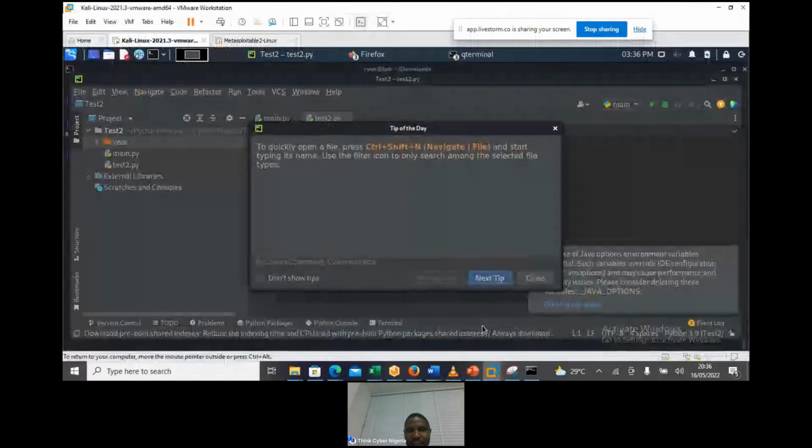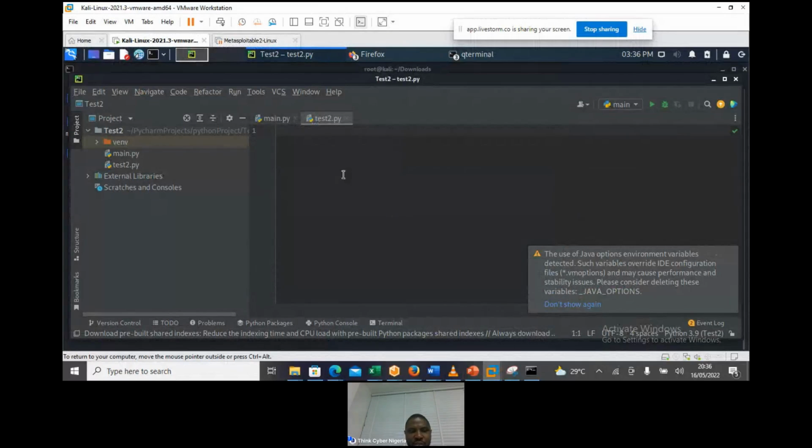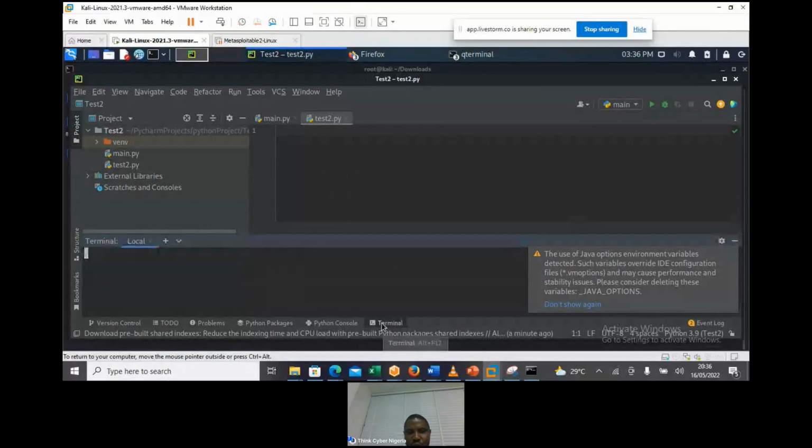So this is PyCharm. You see, it's complicated and complex. That's actually why I said we should just avoid it. It's complicated and it has its own terminal. You can see it has its own terminal. So it's a little bit complicated and complex.